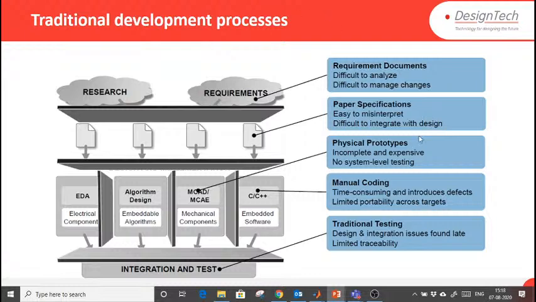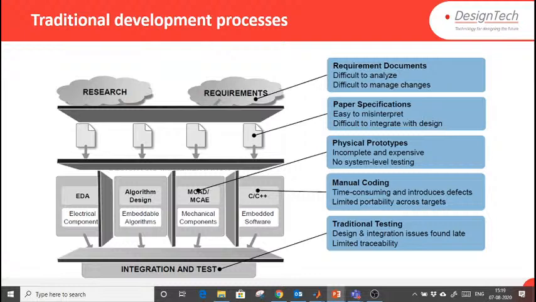And further, after paper specifications we require designing physical prototypes, meaning to test your model. So you are going for CAD and CAE solutions, right? That is also very incomplete and expensive, because there is no software that will provide you 100 toolboxes. Let's say you want to design, and after designing your system you want to do something like predictive maintenance. How will you do that on a single platform?